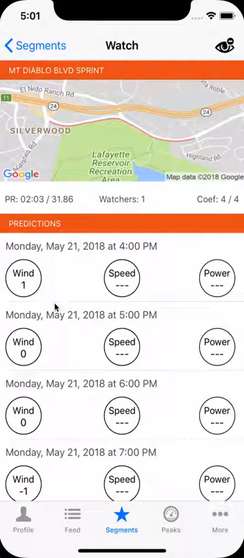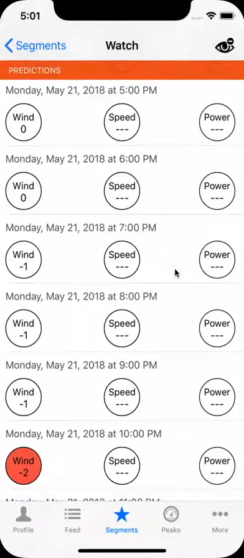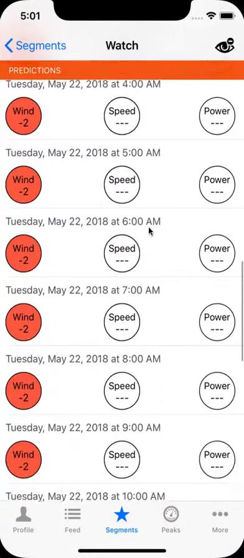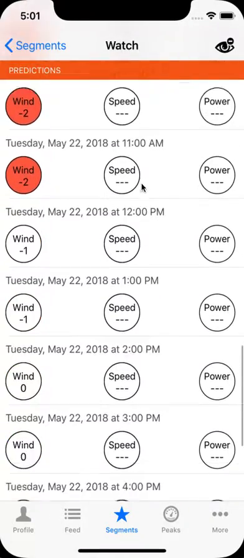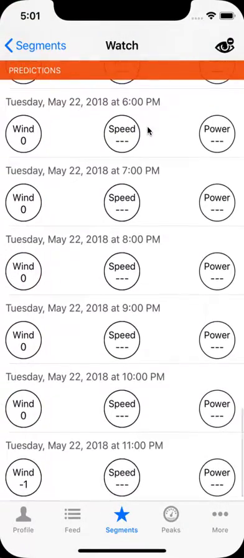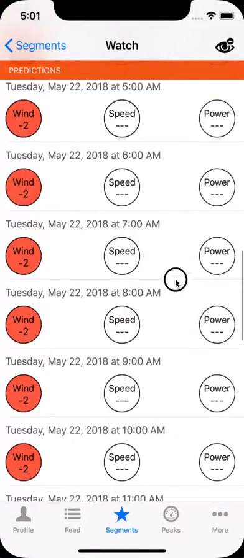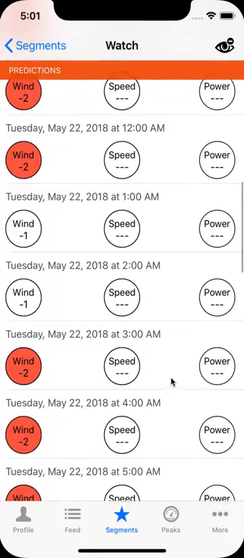But instead of me scrolling through the time machine, it basically shows me the next 48 hours. Or maybe not all 48, but we pull 48 hours of data from currently now, and it's about 4 p.m. when I'm doing this. What is available, it just looks like pain all along here. There's really no good time to hit this segment for the next few days. So if you really want to focus on one segment, you can see when's the right time to go hit that segment without scrolling through the time machine, basically.